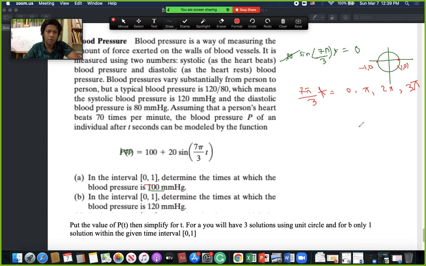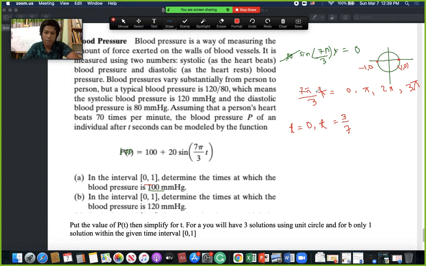And you can say, sir, how will we understand during the exam? You can actually put in 1, 2, 3 values, then you will automatically see this. Okay, let's see. For the first one, t equals to what? You see this is 0. Whatever you put below this 0, it will make everything 0. So basically the first one is 0. For the second one, you can cancel out this pi and this pi. Then you have t equals to 3 divided by 7. 3 will go up and 7 will come down. Just simple cross multiplication.